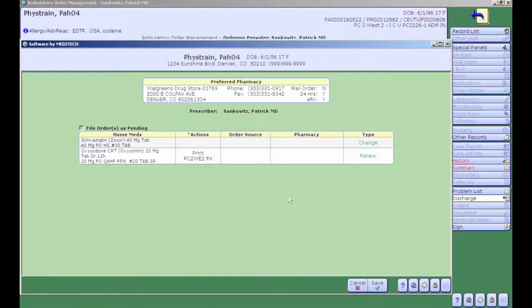Again, I've returned to the Printer dialog box to show yet another function within the prescribing and transmitting of prescriptions. Sometimes we want to change the preferred pharmacy for the patient for just one prescription. Instead of editing the preferred pharmacy, I can apply a single time pharmacy here in this column. To do so, first I'll choose my action, Transmit. Then I'll click on the box in the pharmacy column.